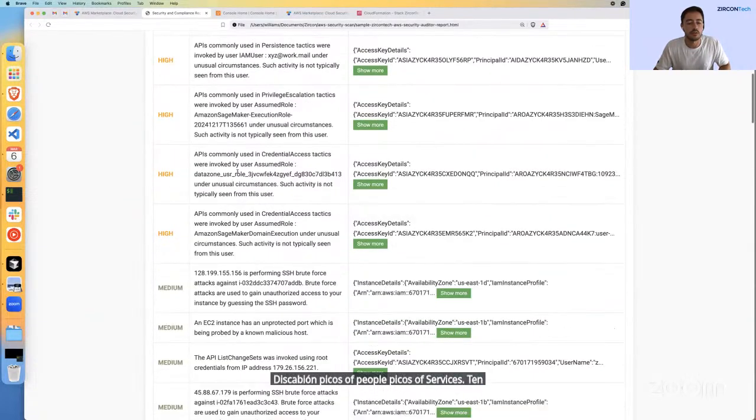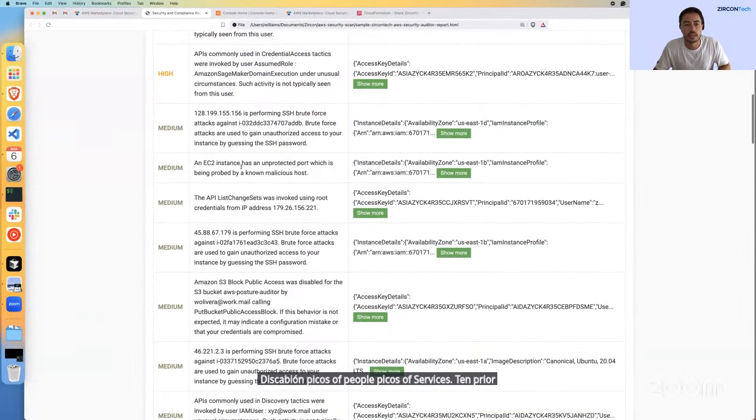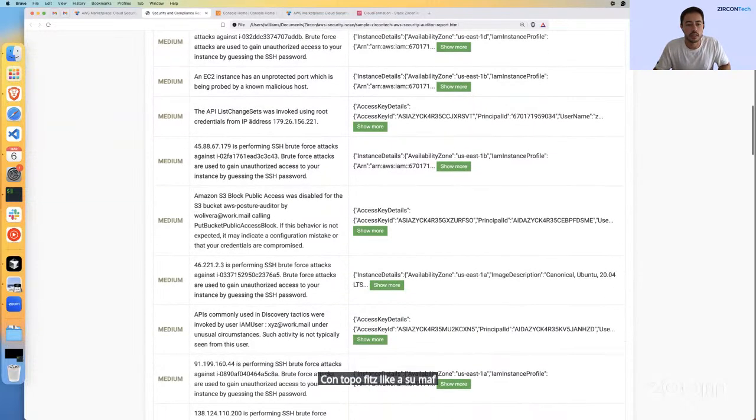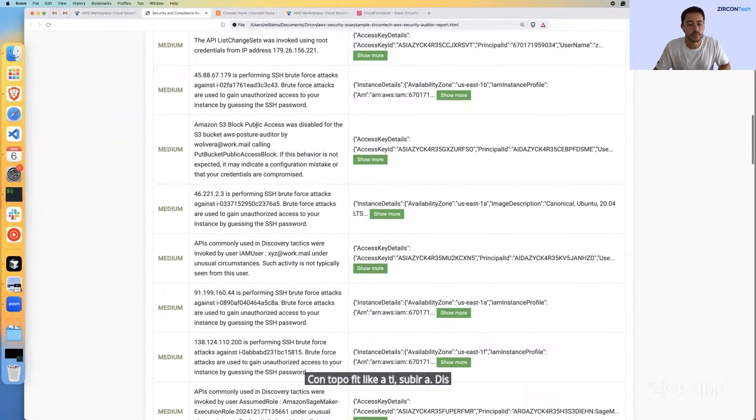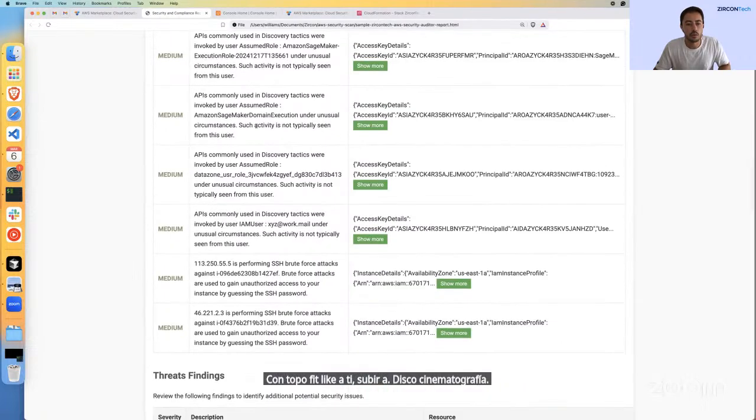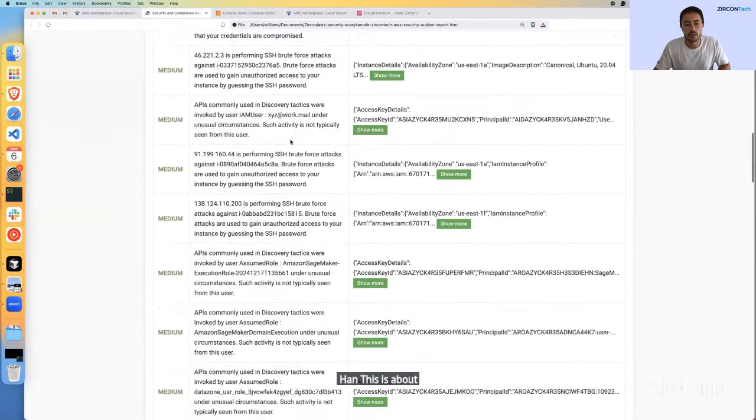Then we got to lower priority things, maybe some brute force attacks that will make you think that you need to close some ports or add some network checks on top of it, like some of the things we've been discussing. And this is about the resource findings.